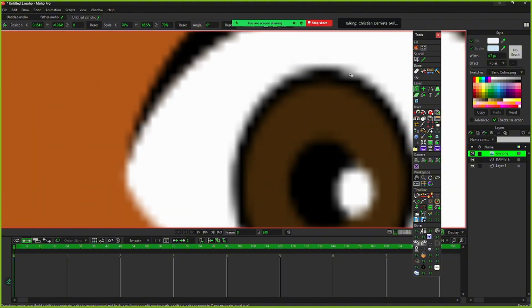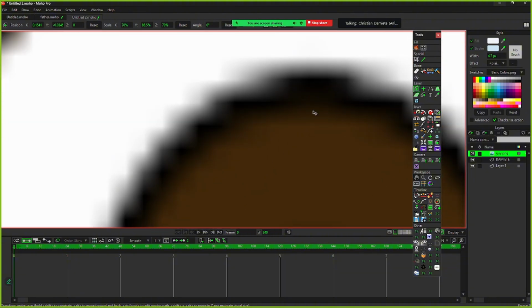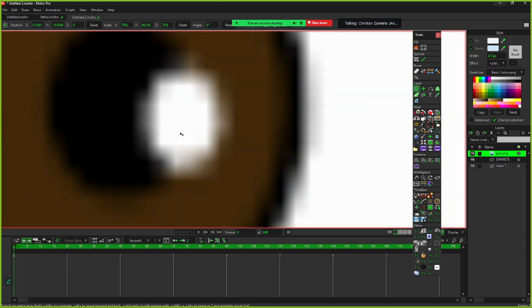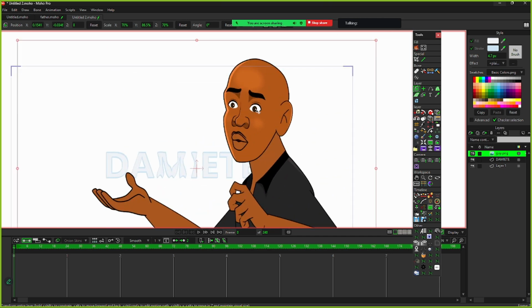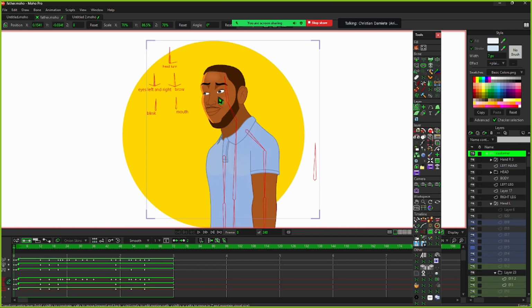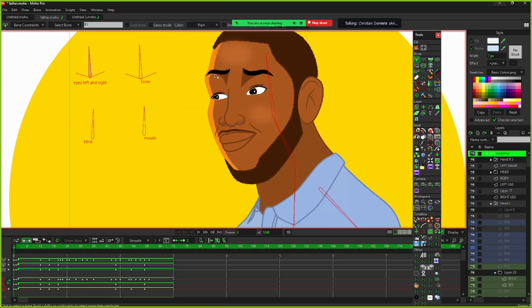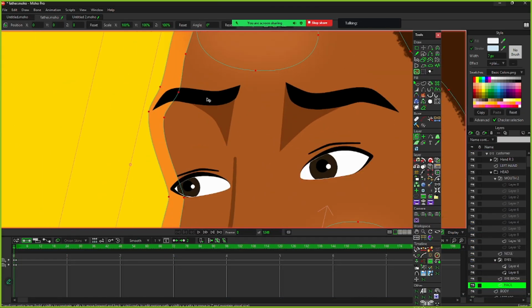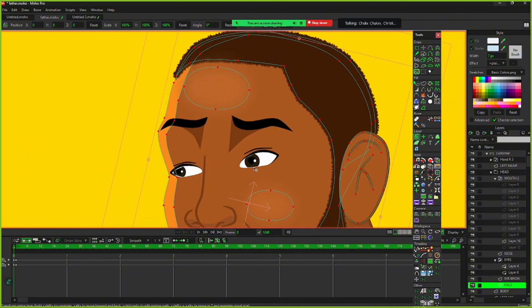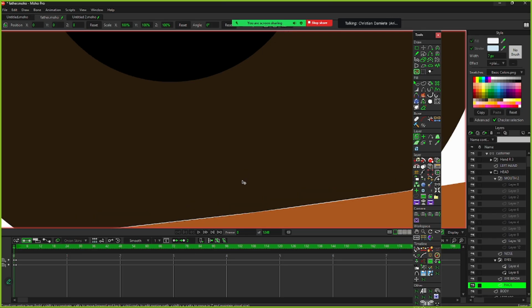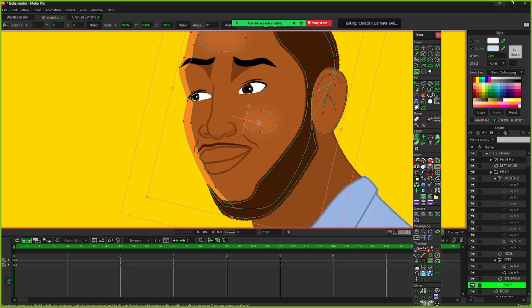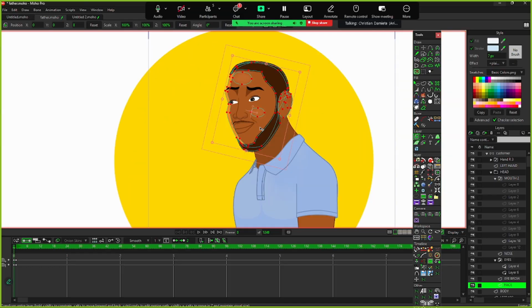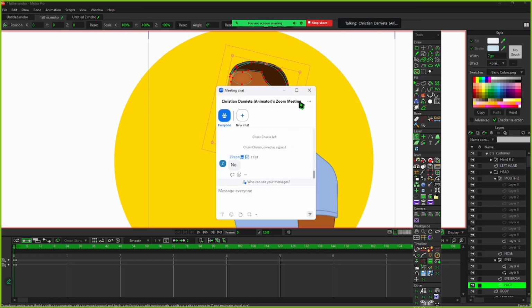Do you see all these things? Do you see how it's no longer clear? Yes. Do you see how it's pixelating? Now this is an image version of a character. Let's go back to this other character that is a vector. This character is a vector because it's made up of points. Do you see all of these points? Watch, if I zoom into this character's eyes, is it pixelating? It's not. Because it's a vector, so vectors don't pixelate. But when you convert vectors to images, they pixelate.